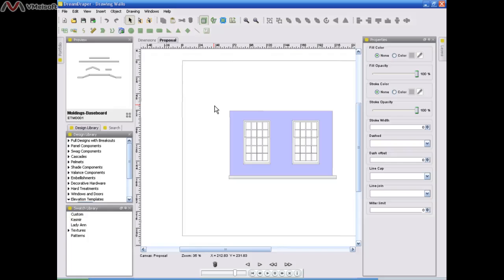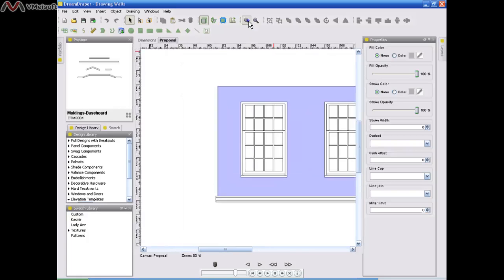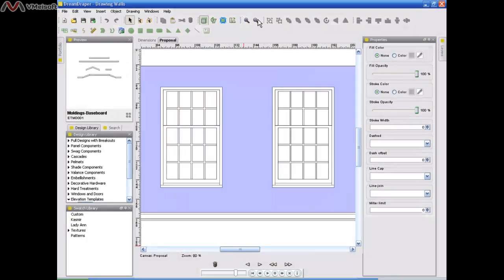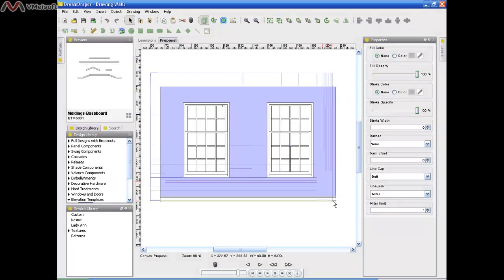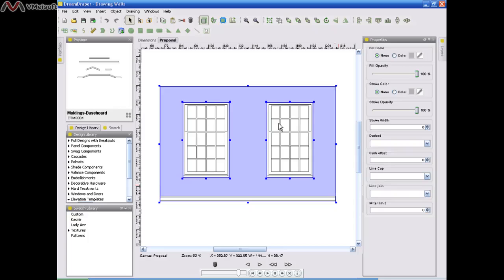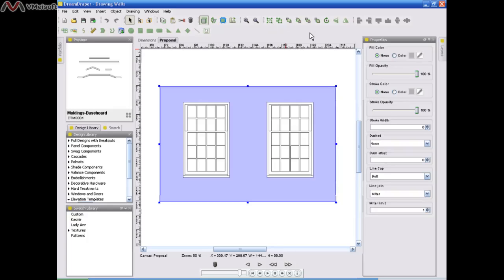Alright, now I'm just going to zoom in and place that molding right where I want it. And I can shorten it. And if I want to have the bottom of the molding be at the same position as the bottom of the wall, what I want to do first is highlight my windows and the wall and group them so that they move together as a unit. Now they've popped to the front. I'm going to move them to the back using my order command here. Now my molding is on top.